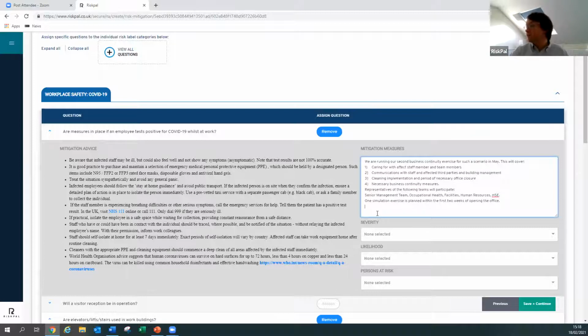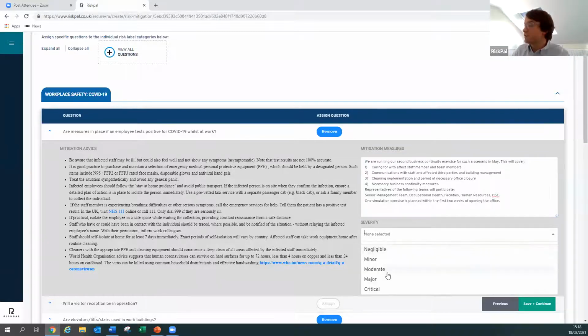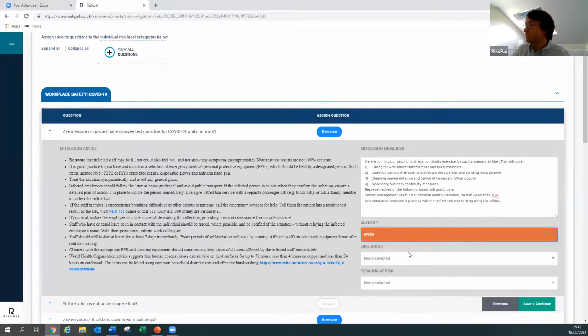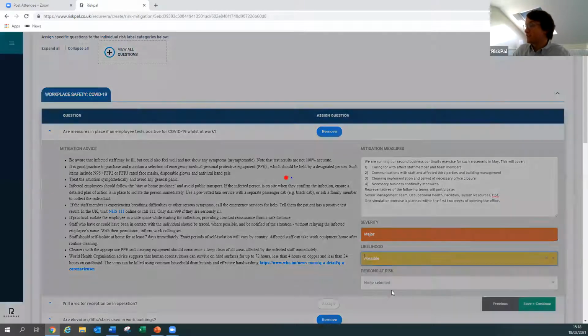This will cover the following aspects, comms being a key part of that, and representatives of the following teams will participate: your senior management team, your occupational health team, facilities, human resources, HSE, etc. And I've just added in here, the simulation exercise is planned within the first 2 weeks of opening the office. So this would evidently have a major severity impact, likelihood we could say possible.